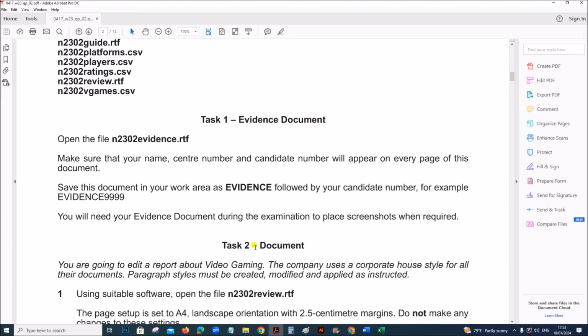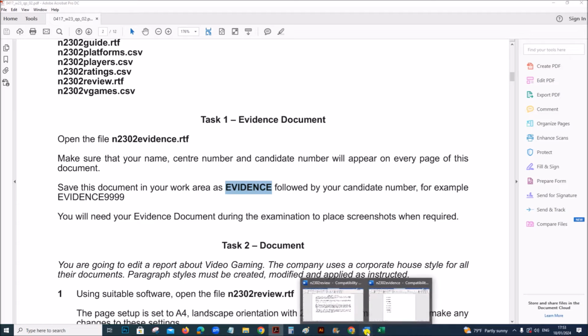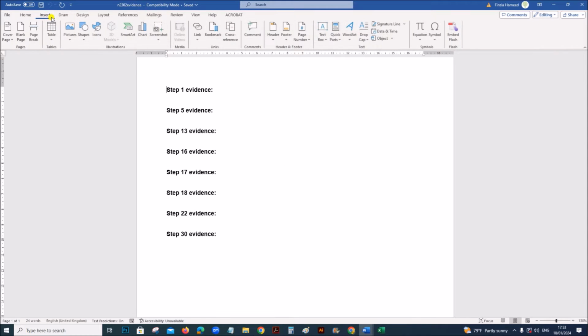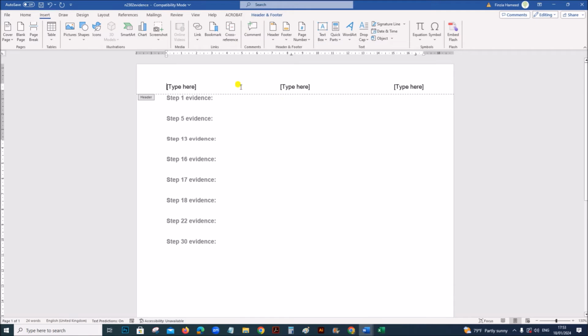Task 1, preparing the evidence document. You need to open the evidence file and insert the candidate details on every page and save it as evidence followed by your candidate number. So this is the evidence file. I'll insert my candidate details in the header so that it appears on every page.